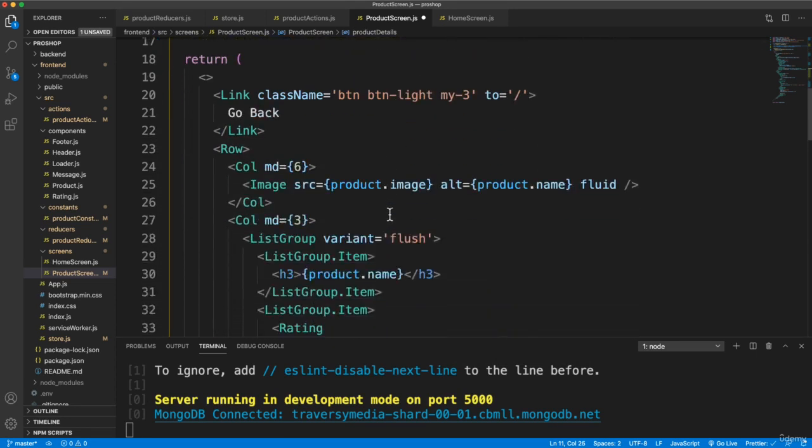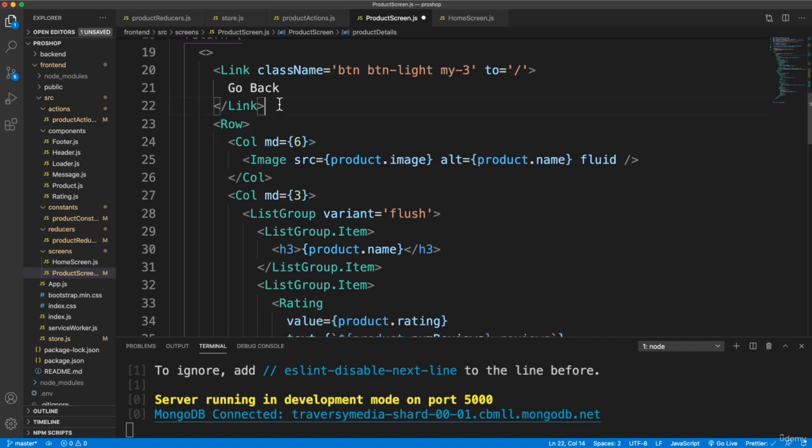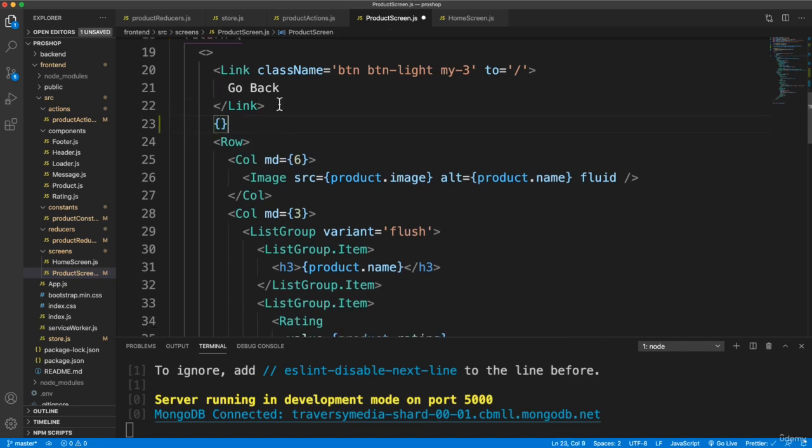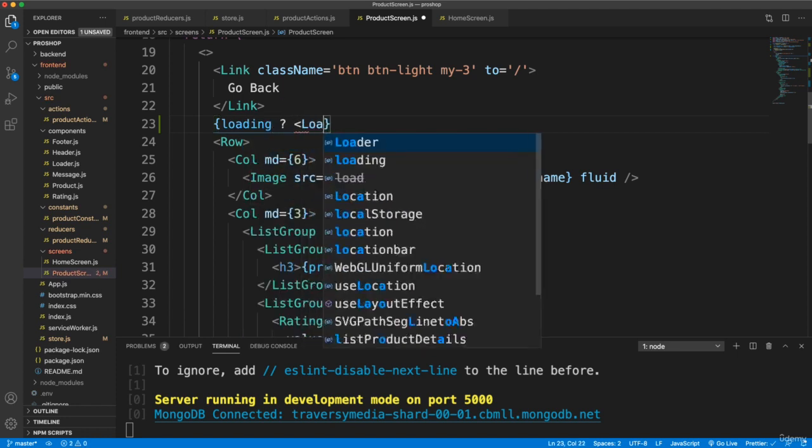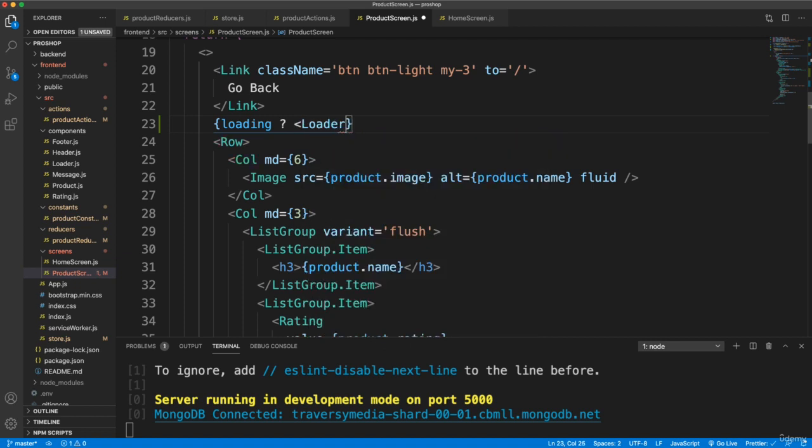And then down here, under this link, let's put an expression here, and let's say loading. So if it's loading, then let's show the loader, which we'll have to bring in.